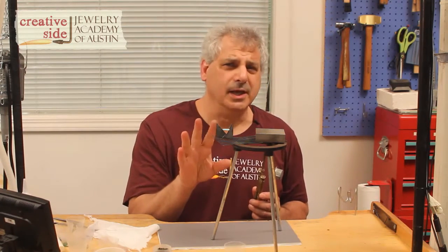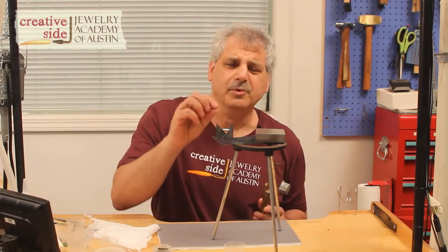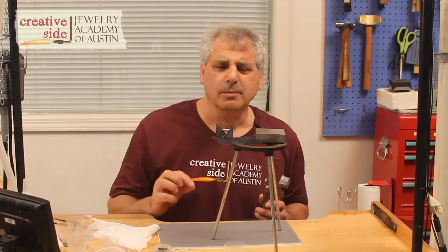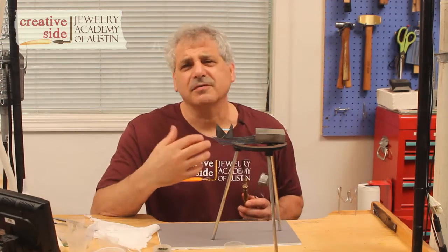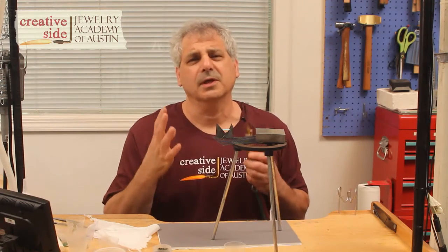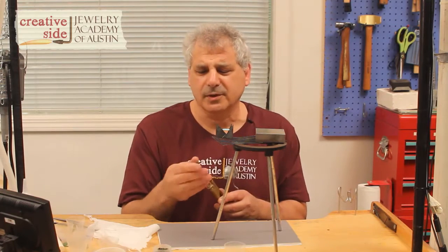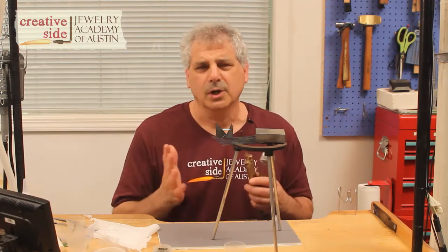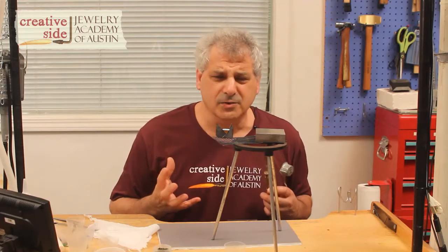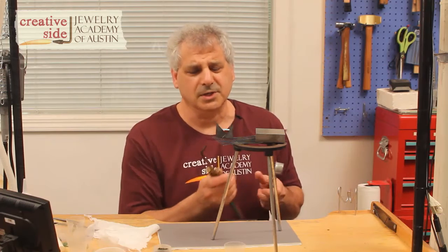This enamel is slightly damp — I've just applied it. I used a piece of toilet paper to wick out the water, but I haven't dried it completely. If I was going to fire this in a kiln, the slow gradual heat of the kiln would evaporate the water and it'd be fine. But the heat of the torch is a little more aggressive and it's going to heat the piece really quickly, so I'm going to start from below and just gradually heat the piece up.